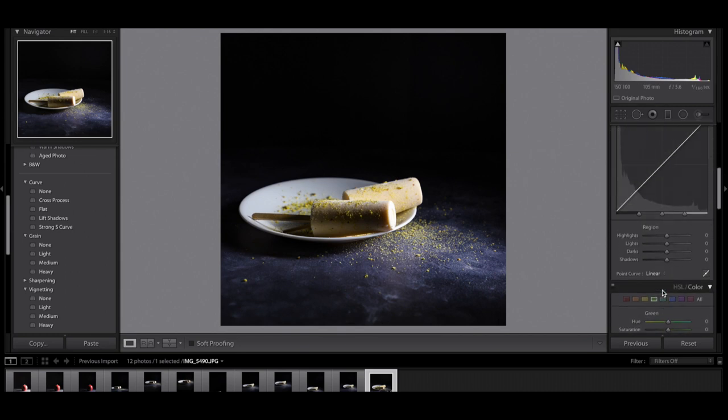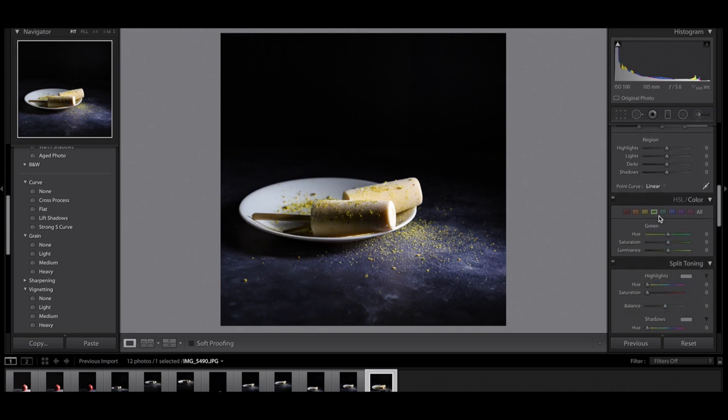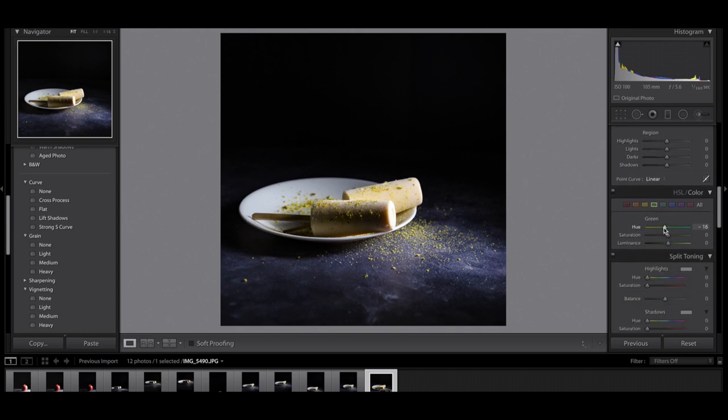You can do a lot of stuff over here too in curves, but I don't need that. The pistachio, I can turn up the color if I want to. I'll just turn it up a little, just the saturation and the hue. But when you're doing this stuff, you want to make sure that you're not doing so much that it takes the focus away from the main part of the picture. So even the bluish, I think it's coming out a lot. So I'm going to turn that down towards the blackish.